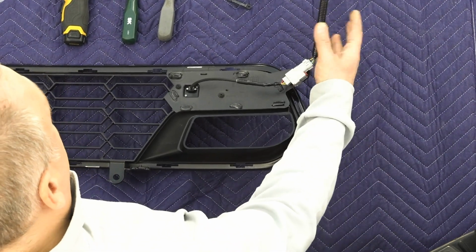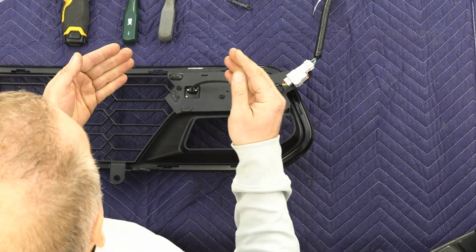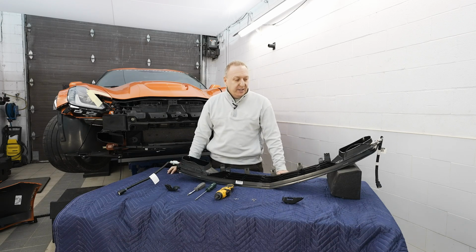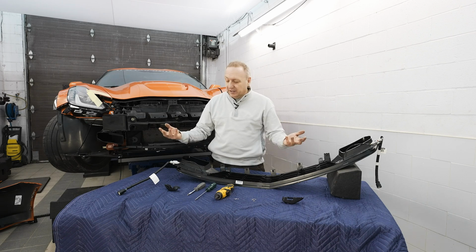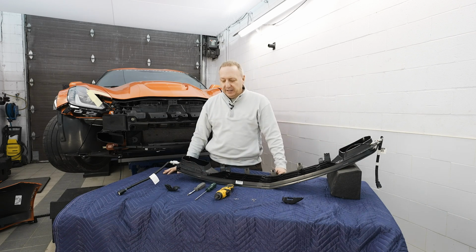We notice the complete harness and the camera itself. There's a left and a right. I'll be keeping the left and the right. They are interchangeable by experience. I don't like to find out, so basically as I do it, I retain them in the same orientation, same position, left and right, and so on, but they do have the same part numbers. So something to validate, but why find out today, right?